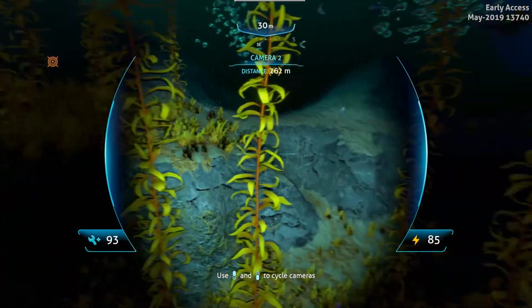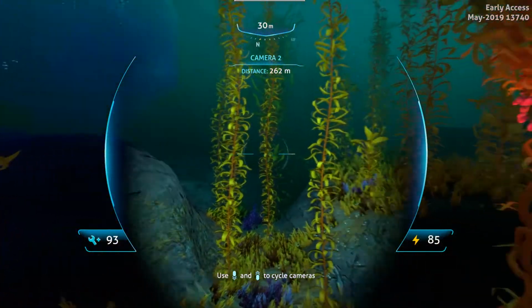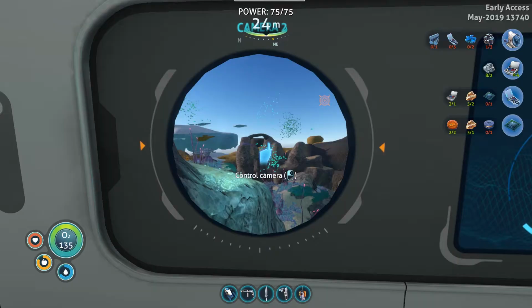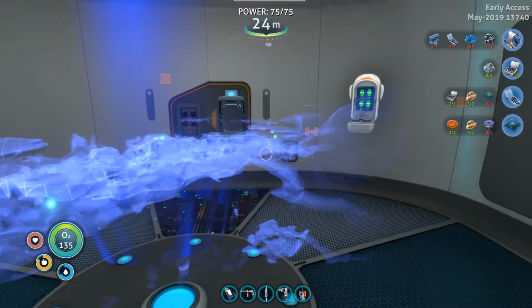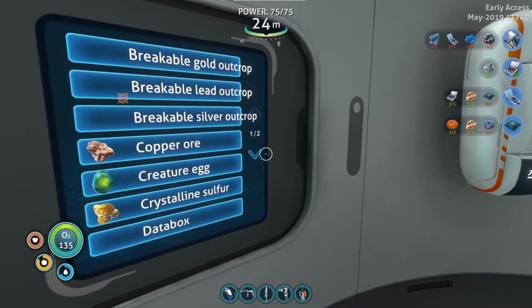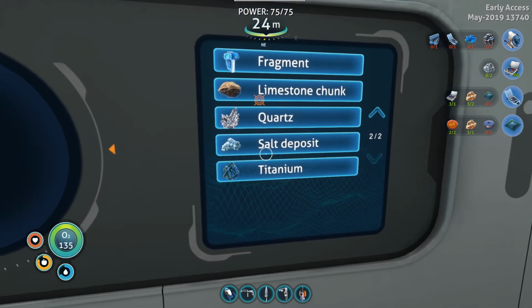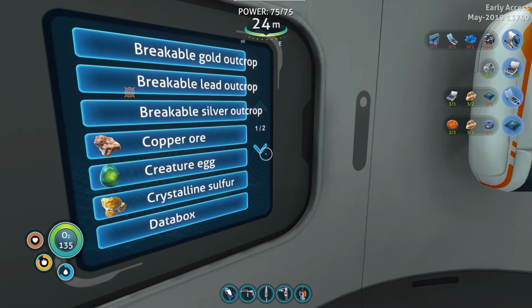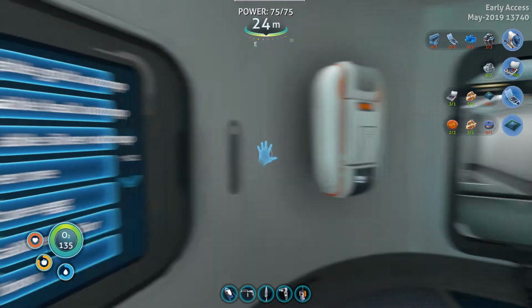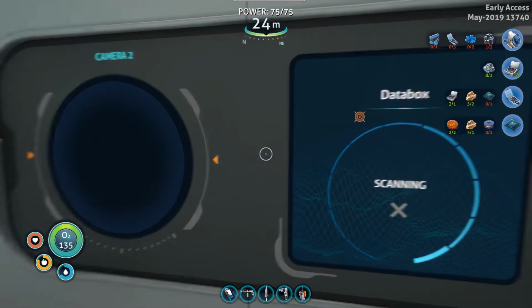Okay. About to say, camera two, where did you go? Is not seeing any copper, that's for sure. Let's get out of that for a second. Fine. Don't look for copper. Or, let's look for... Why are you doing this to me? I wanted to find more of the shell... What the hell is that called? You guys are so not helping.